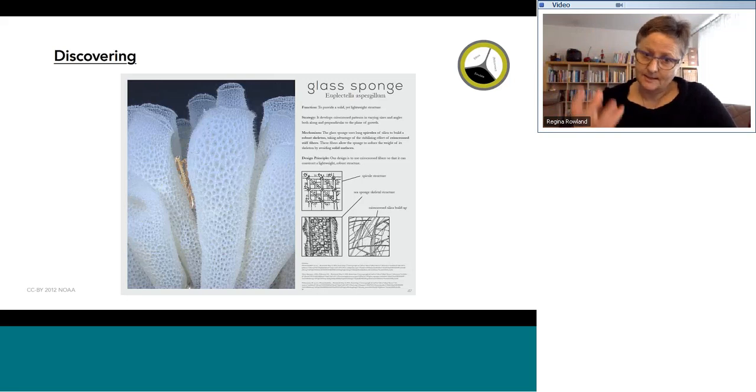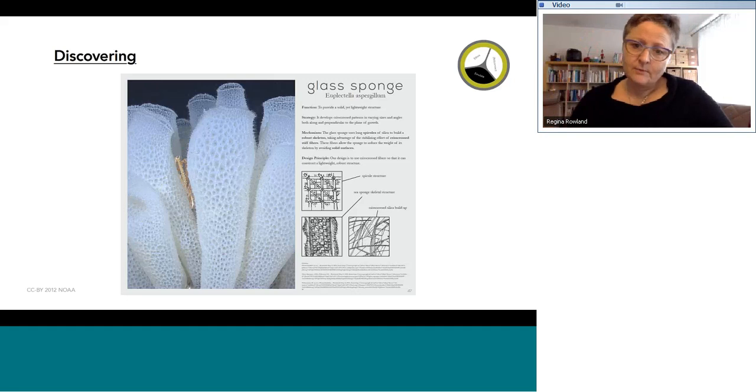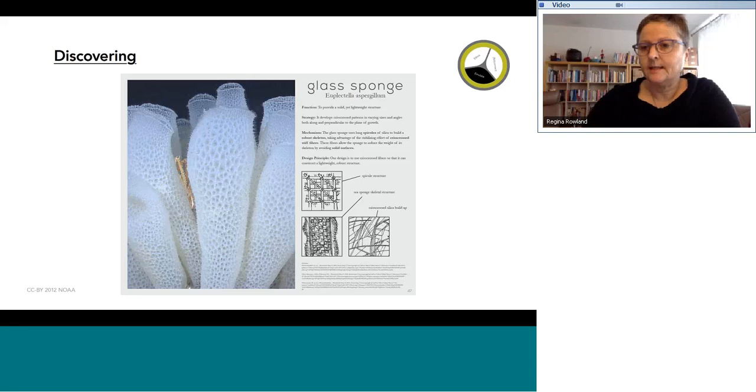This is actually hollow in the middle. But what we really were interested in is the strong structure so that you can withstand wind and current and all kinds of other forces that might rattle around otherwise, but without being very heavy. So we looked at the crisscross structure that is present here, and then we turned the mechanism for the strategy into a design principle. And then that design principle is moved forward into the creating phase.